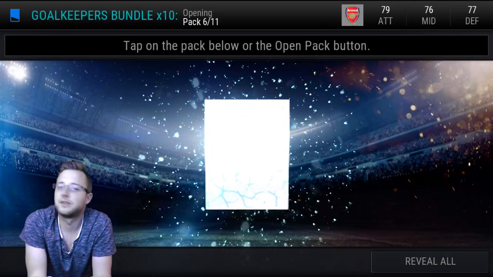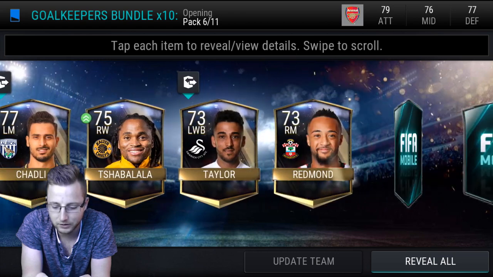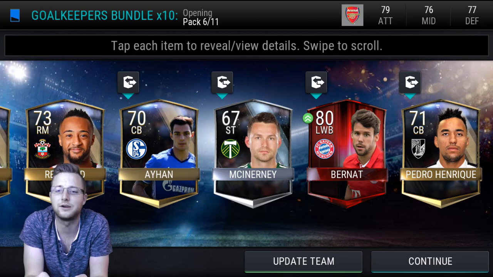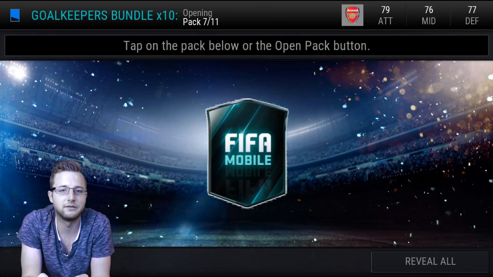Right now, this has not been my best luck. Not been my best luck in this game on a scale of how well my luck has been going recently. Except, oh yes, another one. So we got our second elite in this one. So Bernat there as our second pull. 7 of 11. So we're on 7-11.